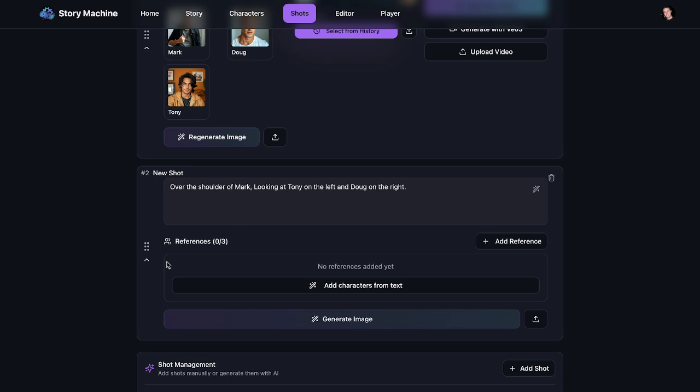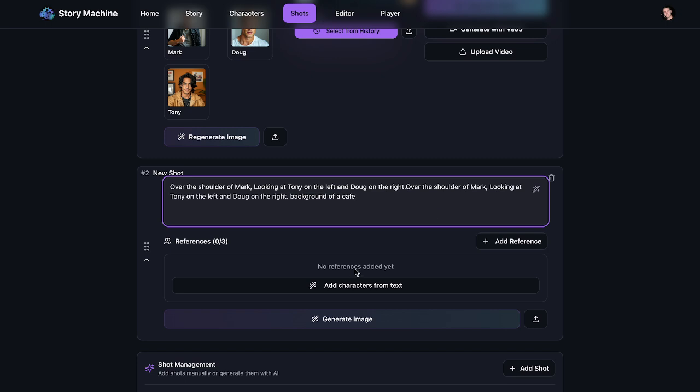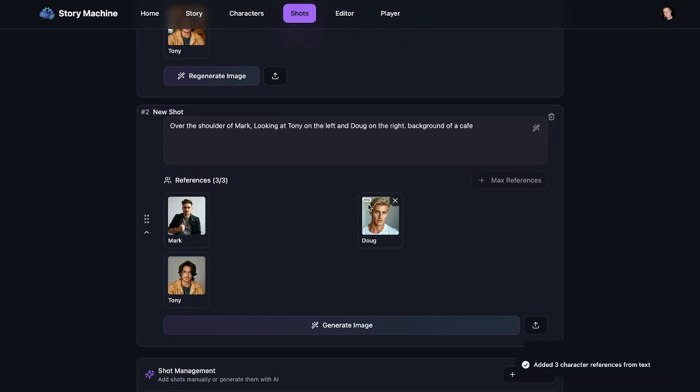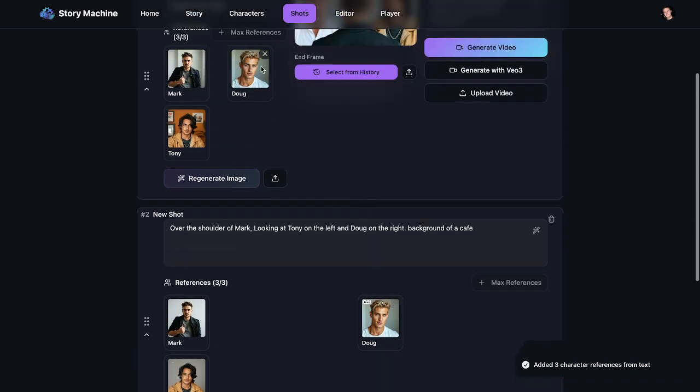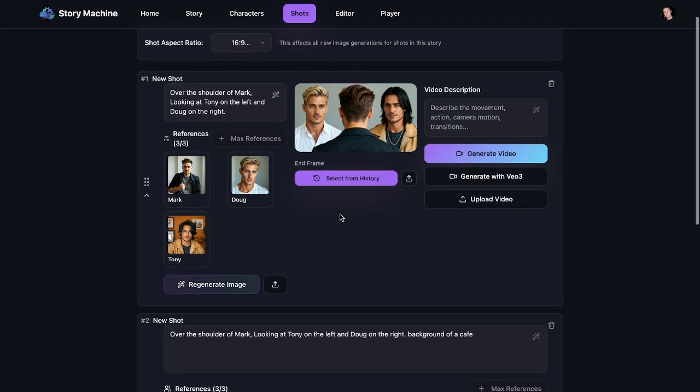So if you have references, it will stay with the previous version. So we're going to just paste that there, add characters from text. There we go. And we see we got the Doug name tag here, whereas in this reference, it does not use the Doug name tag. So you do have to update those manually. I might have it start updating it automatically for each reference generation. We'll just have to see.